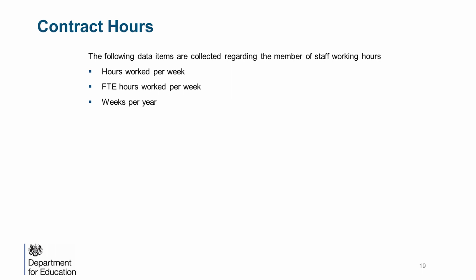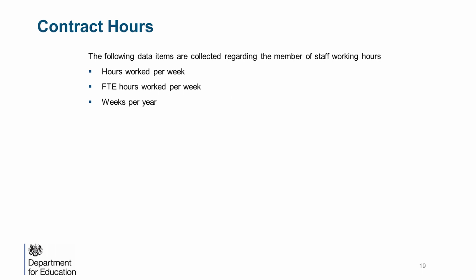Please do not report individual staff contracts in the school workforce census showing 0 hours worked per week. Hours for staff on 0-hour contracts should reflect the hours they work in a typical week, and base pay should be calculated in line with those hours. Where a typical week cannot be determined for a teacher and they are in a school on the day of the census, they should be included in the occasional teacher count. If it's not possible to determine a typical week and the staff are not present on census day, then they should be omitted from the census return.